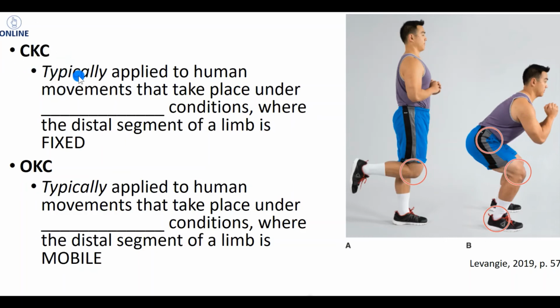Whereas closed chain is a nice way to progress a patient, and often we think of closed chain exercises as more functional, because open chain can sometimes be considered less functional. That's not a motion you typically perform as part of your ADLs, whereas this is a common motion that you perform with your ADLs. So there's more examples of open and closed kinematic chain, and there are some variations on this, but I think these two definitions will serve you well. Definitely look at the book in more detail about this, but that's the basic information about open and closed kinematic chain.